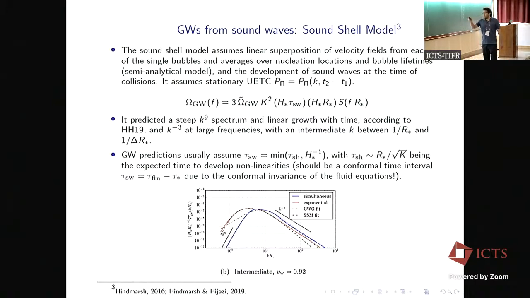A point I would like to make about this is that the fluid equations for a radiation-dominated fluid are conformally flat, so we can describe them in an expanding background by making a conformal transformation in conformal time and by rescaling the fluid variables. So any of these predictions, when we're talking about the duration, we should always refer to conformal time if we are making predictions based on the fluid equations. It's an important point, and I think sometimes cosmic time is used and then a transformation is made, and I really think that is not the correct way to do that, due to these conformal symmetries that I will come to in a moment.